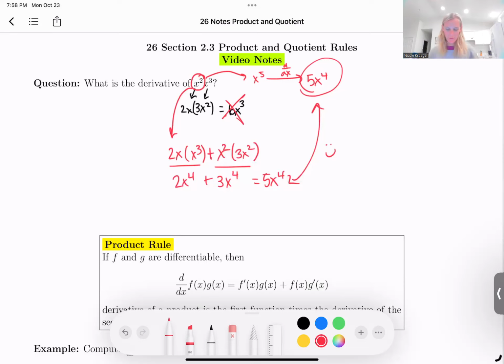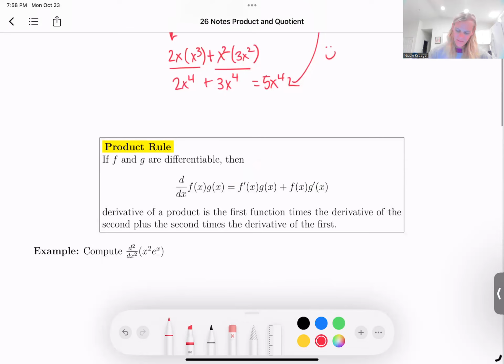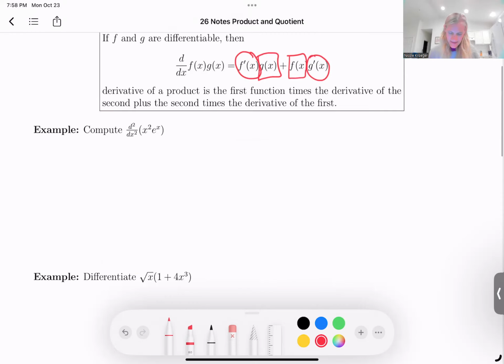This is the product rule. What I'm going to do, and this is exactly what I have before here, is I take the derivative of one piece, I leave the other piece alone. And then I leave the first piece alone, and I take the derivative of the other piece. Okay. And so that's how the product rule works. I don't memorize this in terms of f's and g's. I just think about how it works. Okay. So let's see if we can apply this. Once again, this is called the product rule.